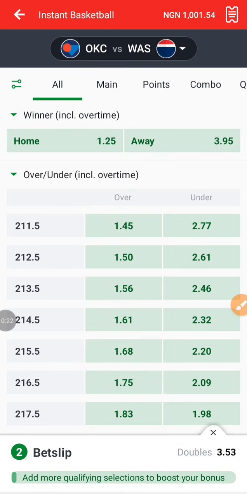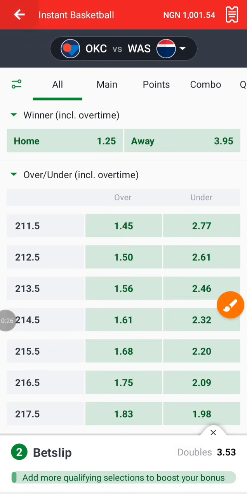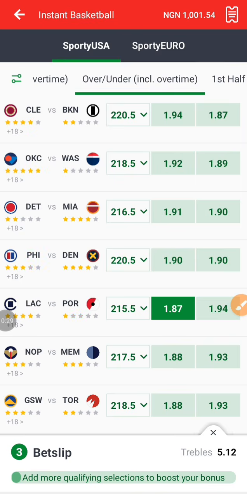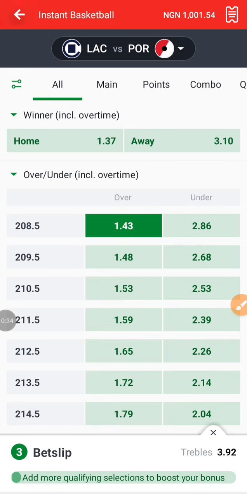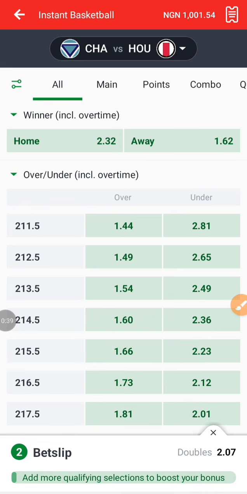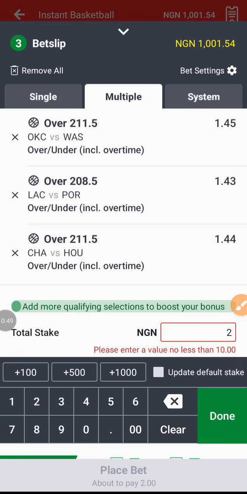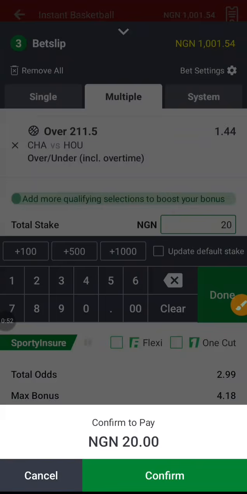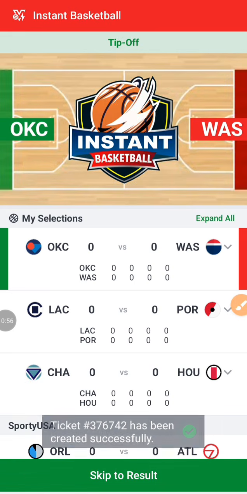Now what I'm going to select here is this particular first odd here. Okay, so I'm going to select that, go to the next one and do the same. I'm going to select the first odd, go back, and to the last one I'll do the same. Please, you can use just one of the games. Don't use the three. I love using the three. I'm a risk taker, so that's why I go with that. So let's go with 20 naira. I just want to increase a little bit so you can see how it works.